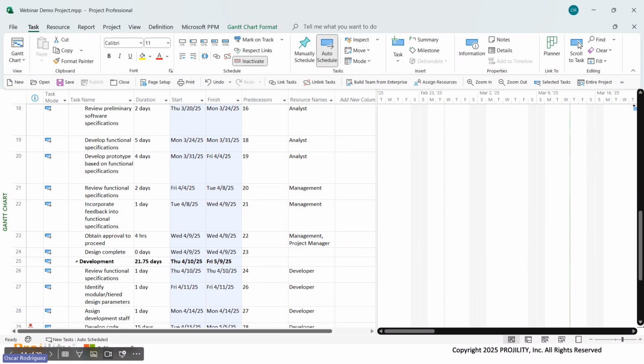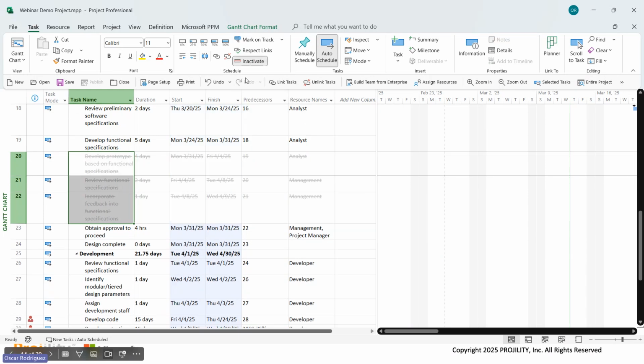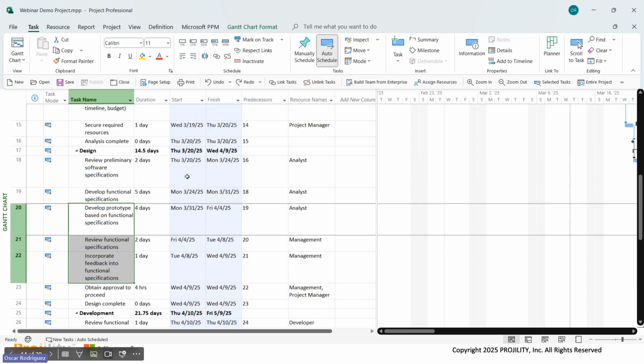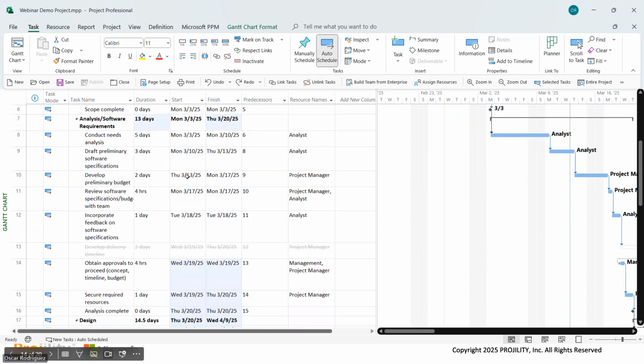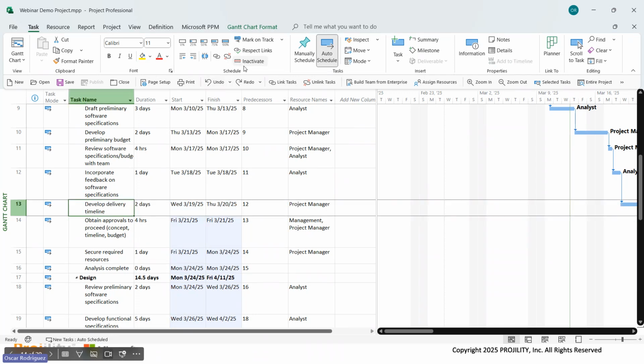And you can go in here and say, I really don't need this amount of tasks here. You can inactivate them. You could also just modify their names if need be to represent what is actually going on in the project. One thing I want to steer you away from, though, as a best practice is deleting tasks. So if I were to, let me reactivate this task real quick.